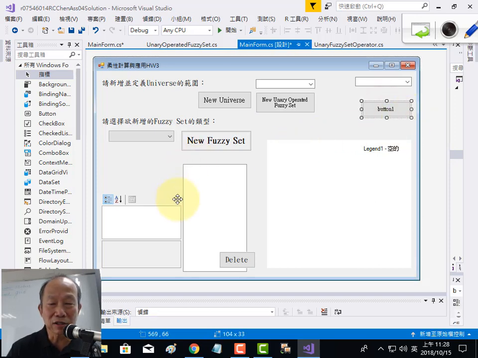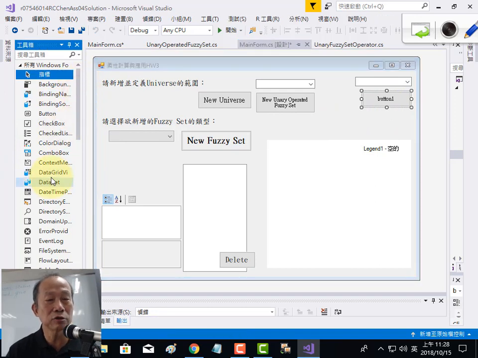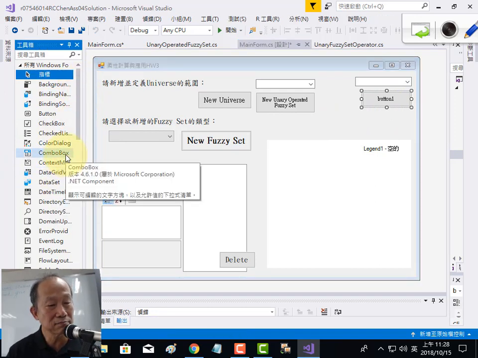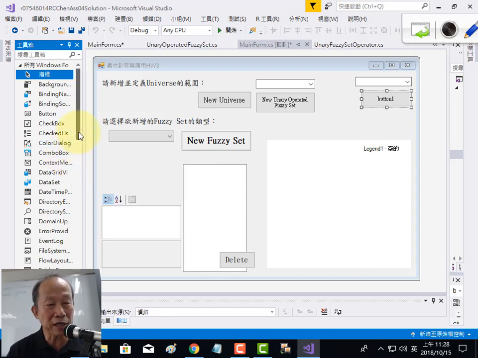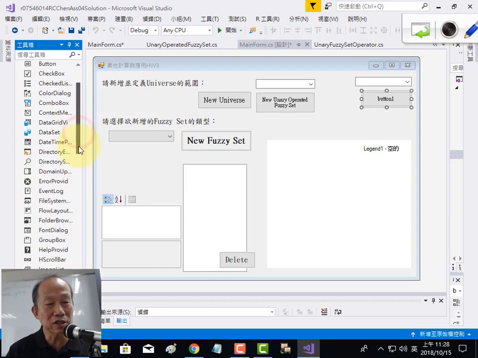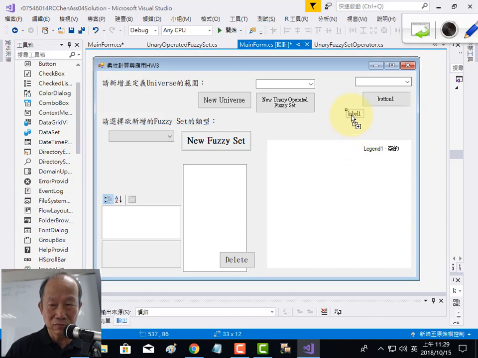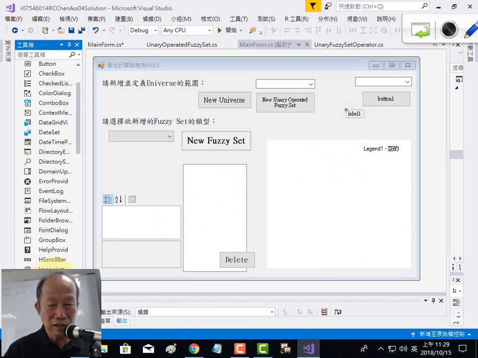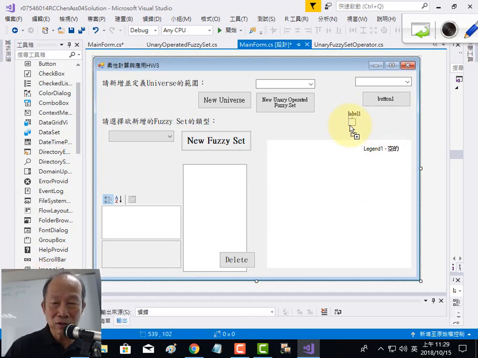But how about the targeted body set? There should be two targeted body sets, right? So the easiest way might be here. Well, probably you can use a label. Anyway, you can use two labels or two text boxes. It's totally up to you. Probably a label will be much better because a text box is basically for the user to type something. If I use label one, don't just leave the label one there.